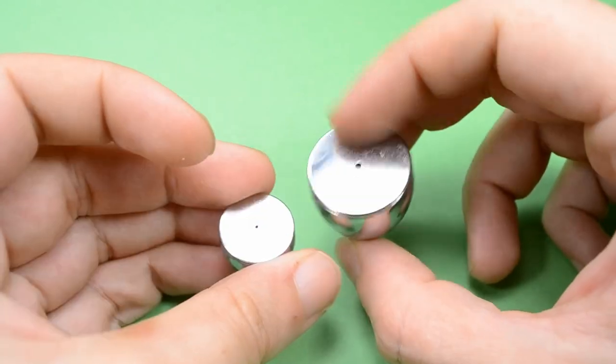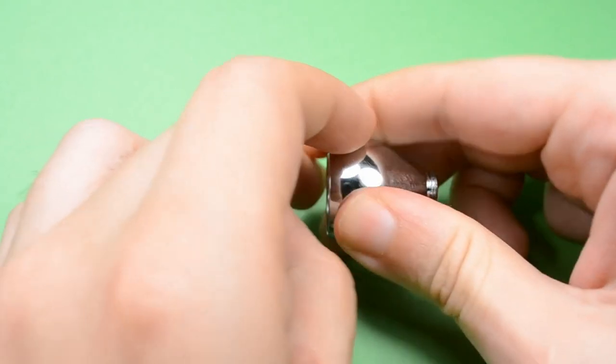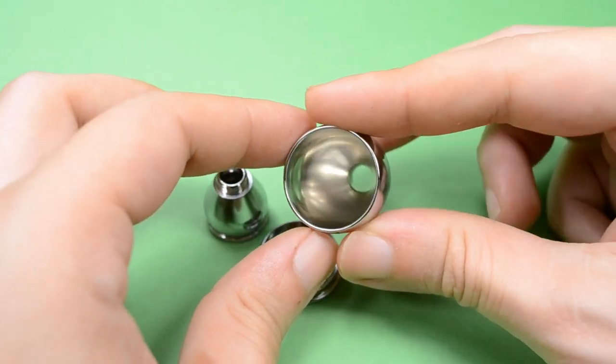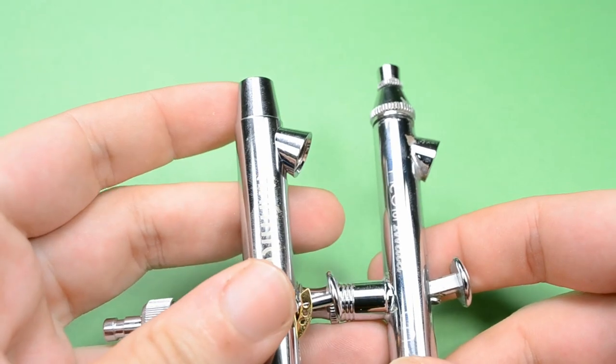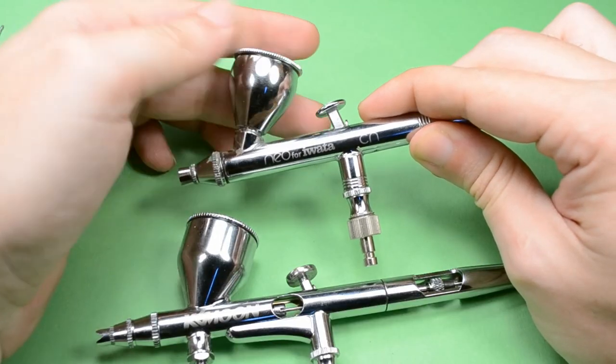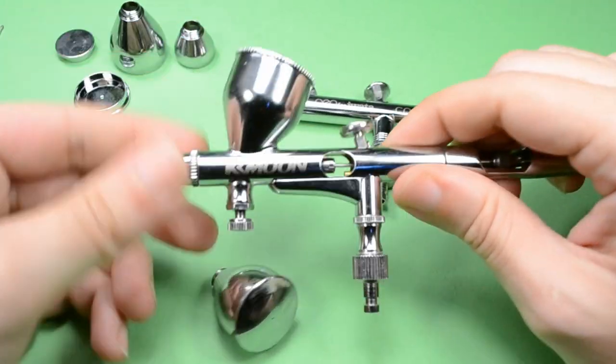There are two paint cups included, one with 2ml and one with 5ml. Both have their own lids and are reasonably sized for model painting. The inside is very smooth, but not a mirror finish. PTFE seals at the inside of the body again, very nice. Interchangeable cups are not a high priority feature to me, but still an improvement to my cheap ones.